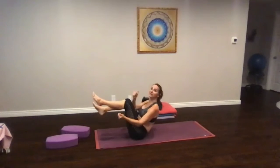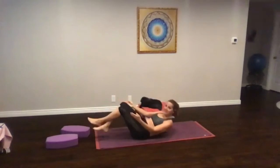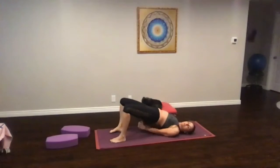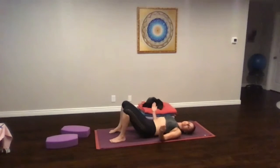Keep that chest lifted. And then lay it down, exhale. Scoop your hips up, bridge pose. Stretch your belly out, stretch your hip flexors out. Don't knock your knees together, rather firm your inner thighs towards each other. Bring that down, exhale.